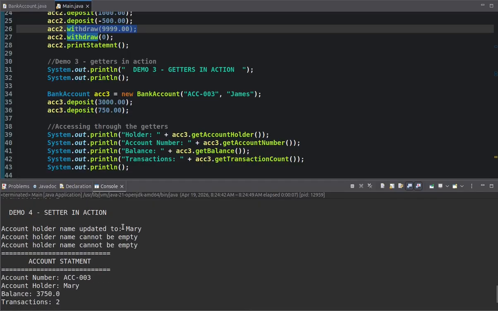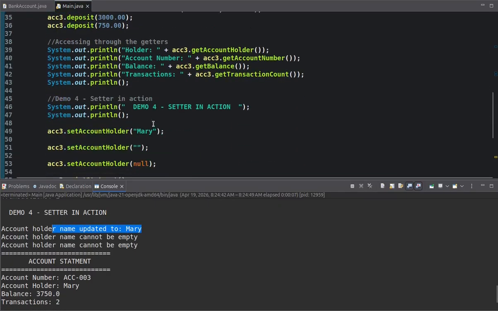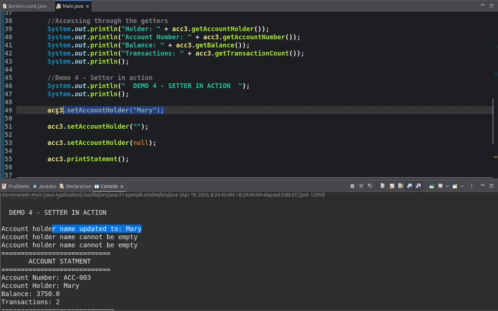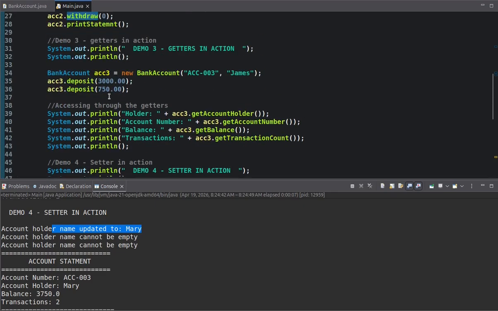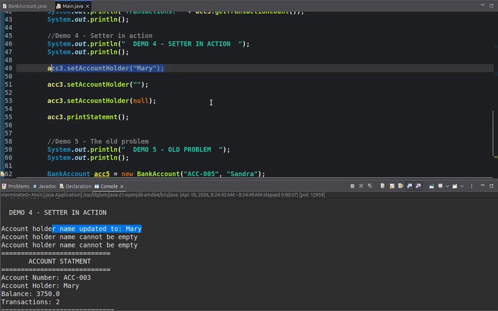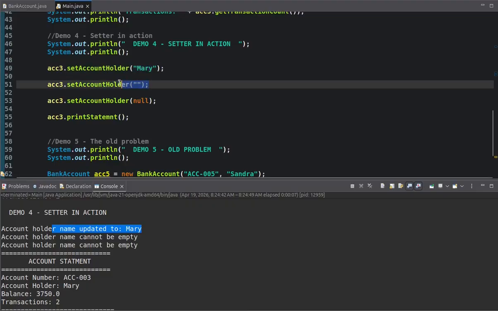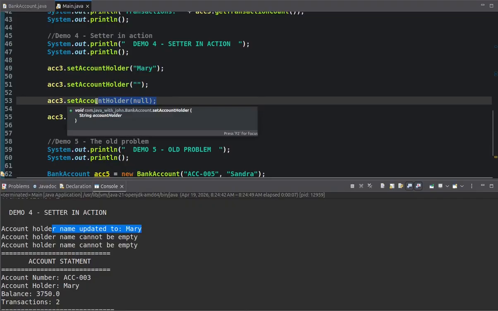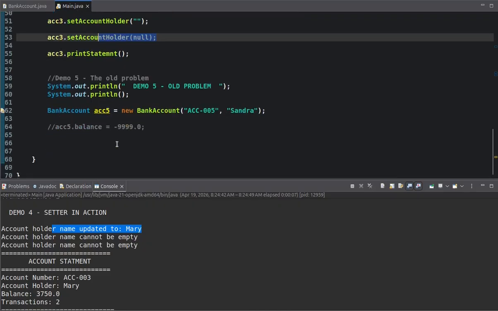In demo 4, the setter in action. So the account holder name has been updated to Mary, and since we were using the account 3 previously, we had James. Then when we try to add something empty, it cannot be empty. When we try to add null, it cannot be null. That was okay.